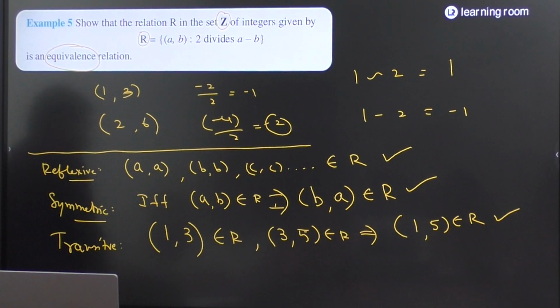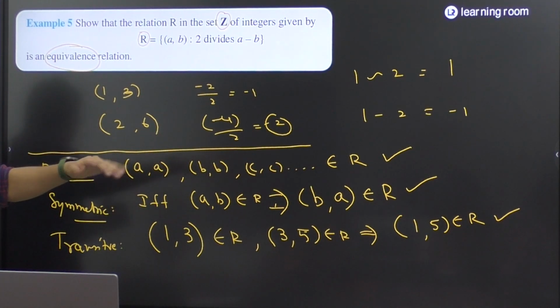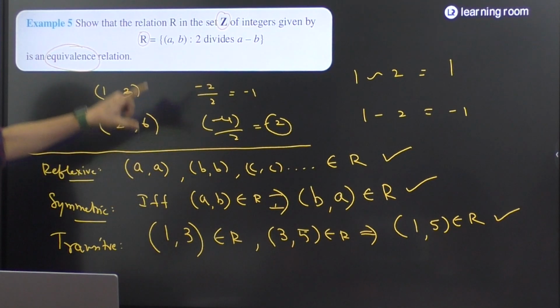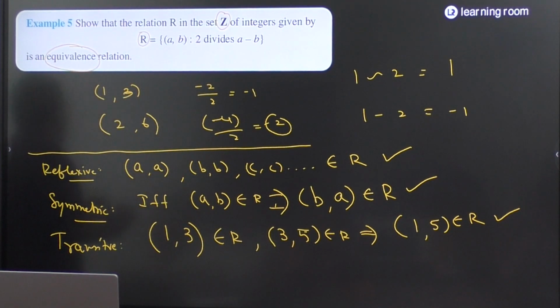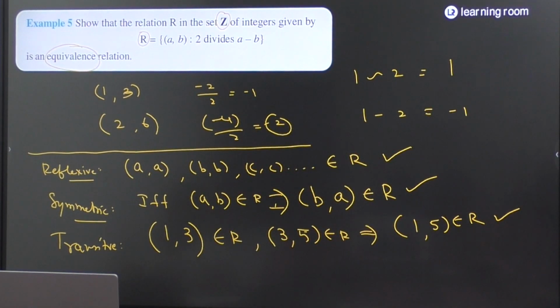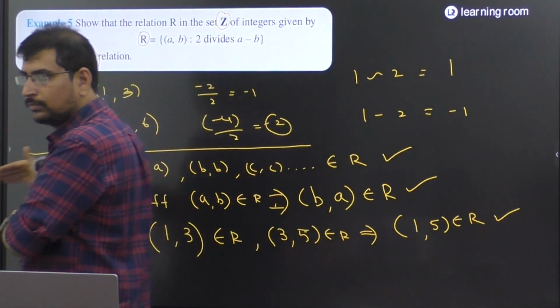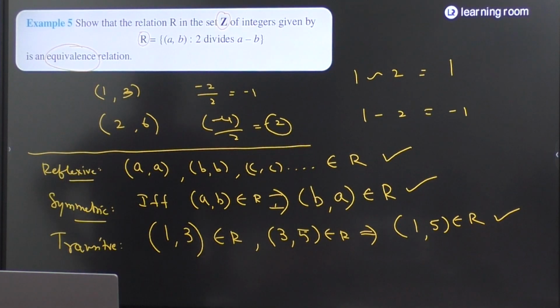I'll give you 2 minutes time. You need not tell instantly, don't do it in the air. You understood this method, right? I'll give you time to copy, leave some space. Use this logic, change integer to natural number set, write it out and tell me. Even if you get a wrong answer, I don't mind, try it. But is everyone at least able to understand what I'm asking? Okay, try it out. Leave some space for this. Just look at the board only to take the idea. Don't copy it. Leave some space for it.